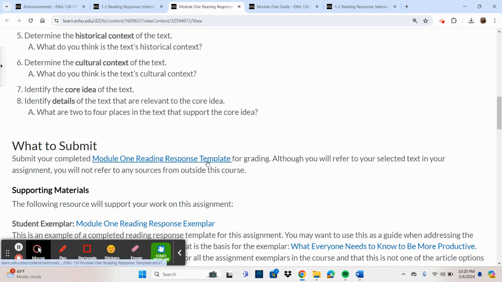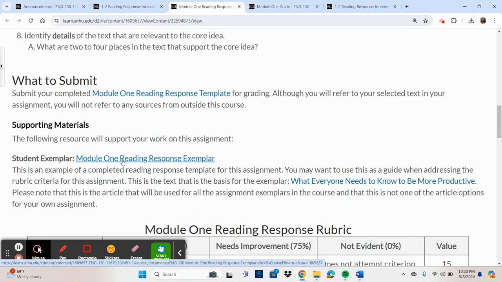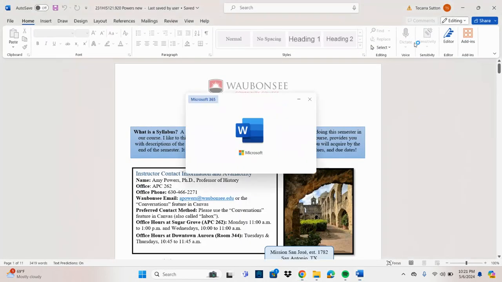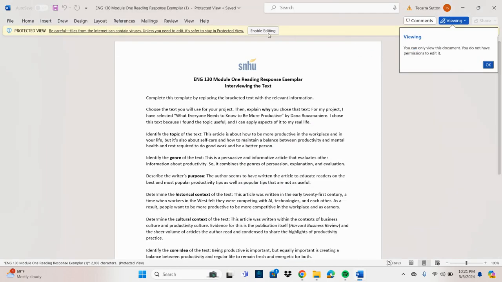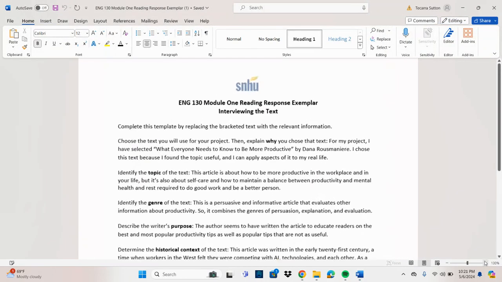In an announcement that I have posted for you guys, I will attach the template to that. And then we also have an exemplar. So what this is just a student sample so that you have some idea of what a good copy of this assignment looks like. You always want to view these because it gives you an idea of what the teacher, me, is looking for, as well as the writing style that you sort of need to model. Okay. So I'm going to click this here. And we're going to open this up. Okie dokie. Okay. So here we are.